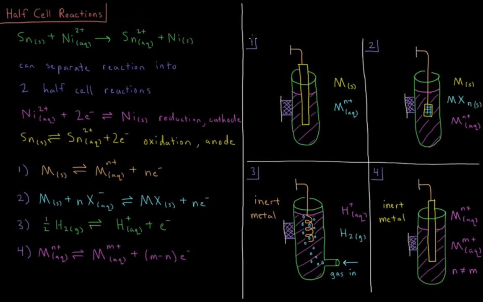The most common one is the first kind, which is the kind that both of these half cells are. That's where we have an electrode made out of a solid metal, for example tin or nickel. And then in aqueous solution, we have that metal ion with some charge that is a cation in aqueous solution. Often there will be some counter ion in solution with it, such as sulfate. Sulfate matches the two negative charge of tin and nickel quite well, but since it's not part of the net chemical reaction, we usually don't draw it in the result. In an oxidation where we have a metal electrode going to metal aqueous cations and some number of electrons, that's our first kind of half cell.